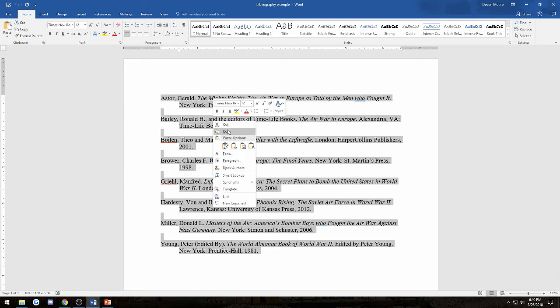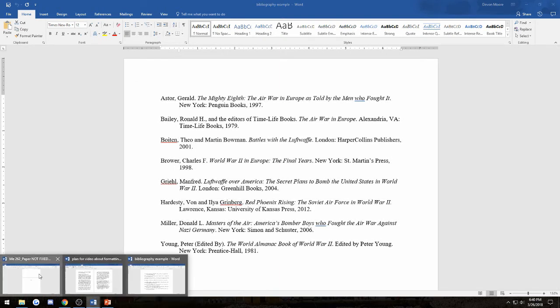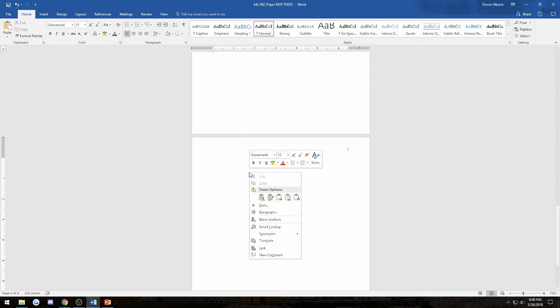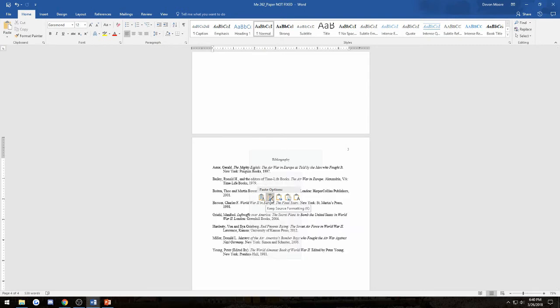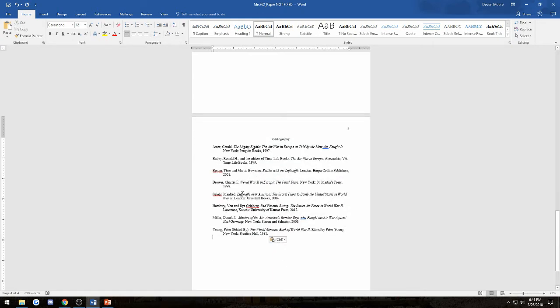So copy, go back over to your paper, and then you want to paste it with the source formatting or the destination theme, one of those two. I'm going to use destination theme. And now look at that. It's there. I didn't have to type a single thing. I didn't even have to touch my keyboard, just my mouse. That's great. I love it when I don't have to touch my keyboard.